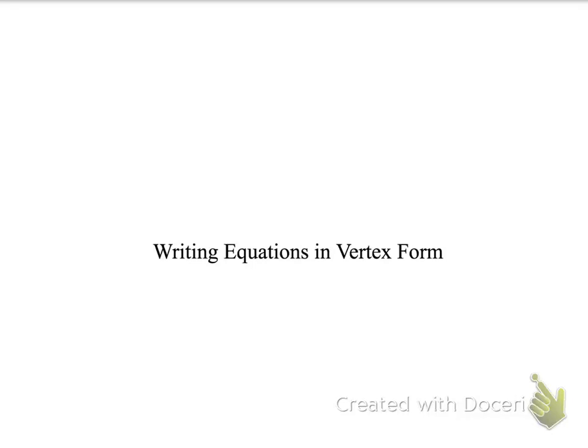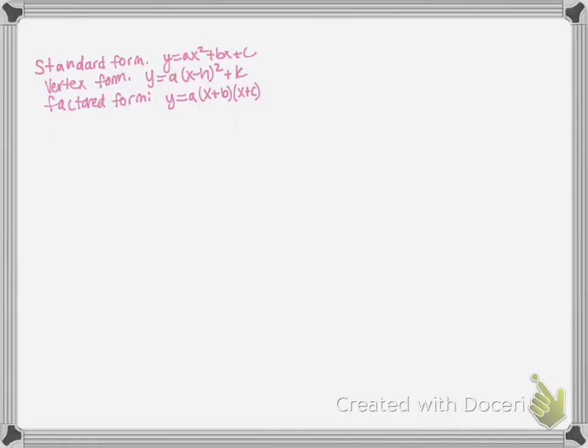In this video, we're going to be talking about writing equations in vertex form. So what we have been graphing with, here are my three types. We have standard form, ax squared plus bx plus c. We have our vertex form with our h, k that gives us our spot where our U is going to happen, and our factored form, so when we factored it and solved. We've worked with standard form using the quadratic formula, and we've worked with factored form when we factored it and did ZPP. Now we're going to work with vertex form and graphing it.